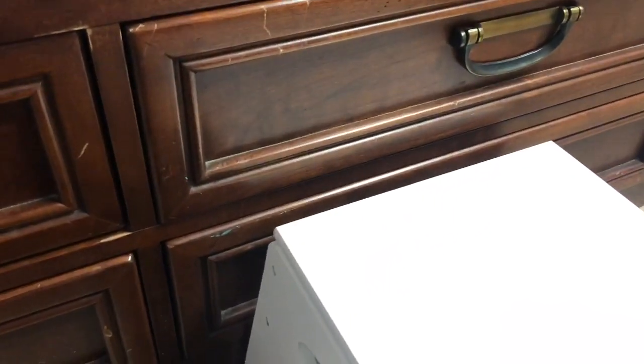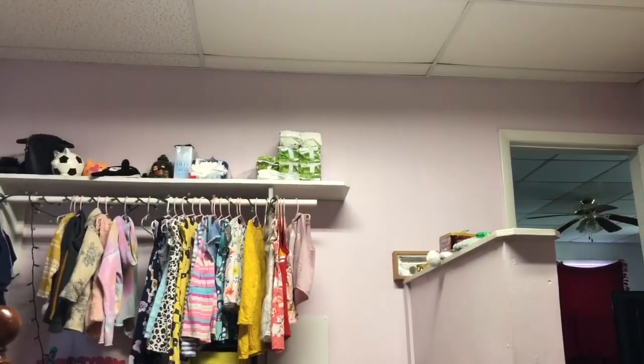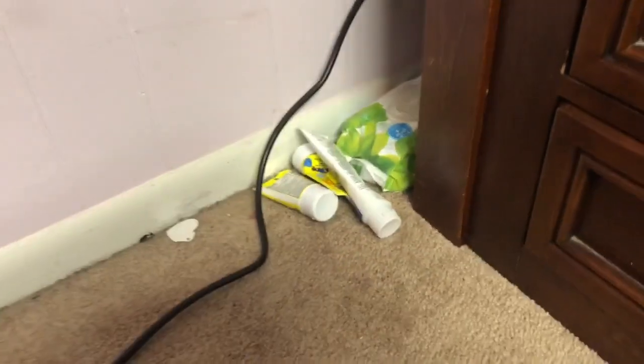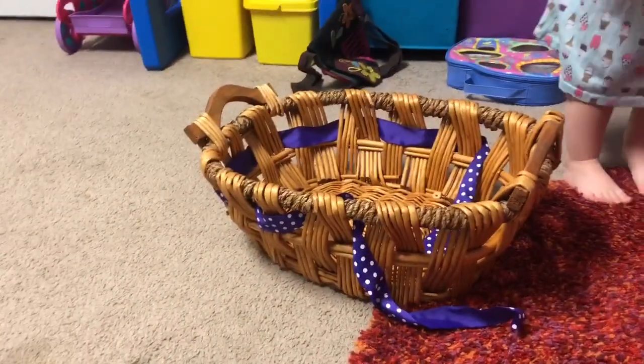We've got two drawers left. I think I'm going to keep her wipes up there, just because they're up and out of the way and those are easy access. And I've got her other packs of wipes right here, so I can just kind of shove them in that corner. I see you. This is the top. You're at the top. So I'm going to stick them right there. And then she's got her diaper cream that I can just stick on the floor. And then that basket, I think I'm just gonna use it as a dirty clothes basket because she doesn't have a whole lot of dirty clothes.